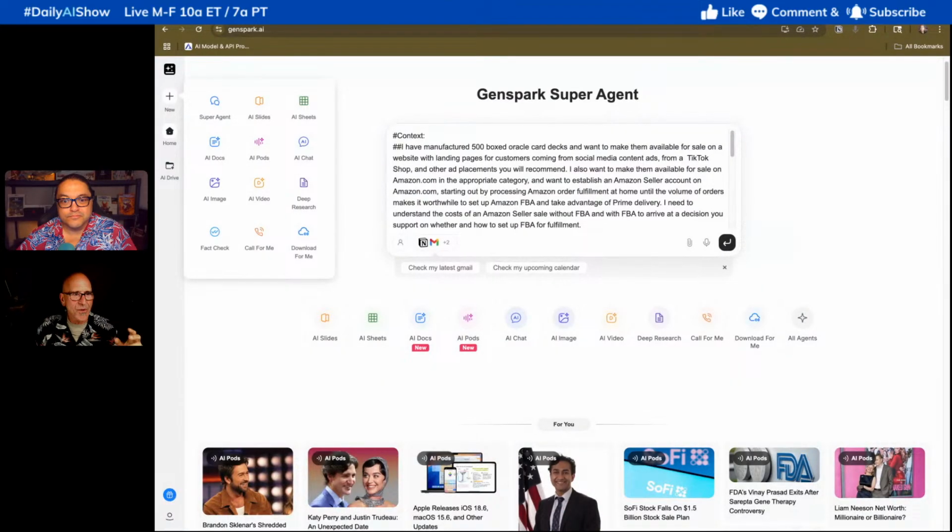So if you ask the super agent to build a slide deck, it's going to invoke the AI slides functionality that's built into this platform, which is basically just starting out with a system prompt that really focuses the LLM on slide generation and provides examples to it. And it works really, really well.